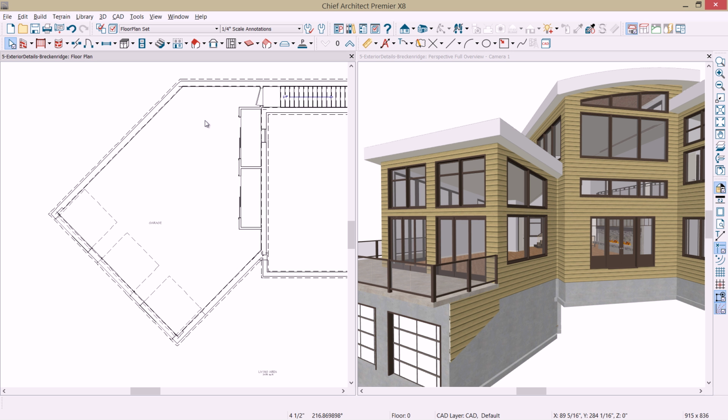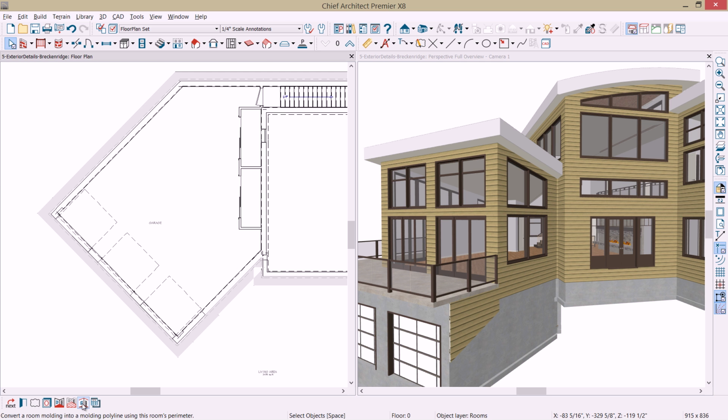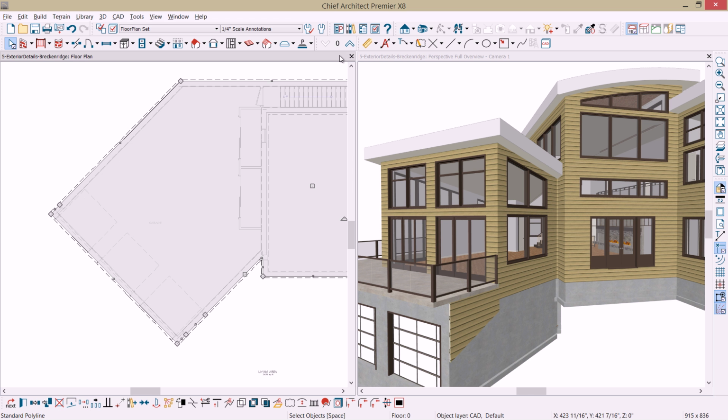In the program, I have my split screen displayed, and on the left hand side I'm on the foundation level where the garage is, and I'm going to just click near the outside of that wall, press the tab key, and I get a selection that goes all the way around the structure. Once that's selected, that's actually considered the exterior room, if you notice the very lower left hand corner of your screen. Once that's selected, I'm going to choose the option to make a room polyline, and that's going to create an outline. Let me maximize that view.